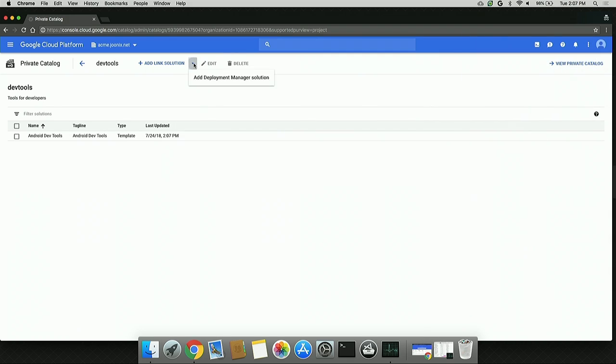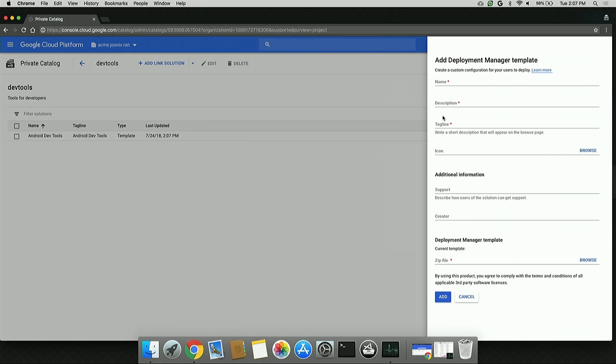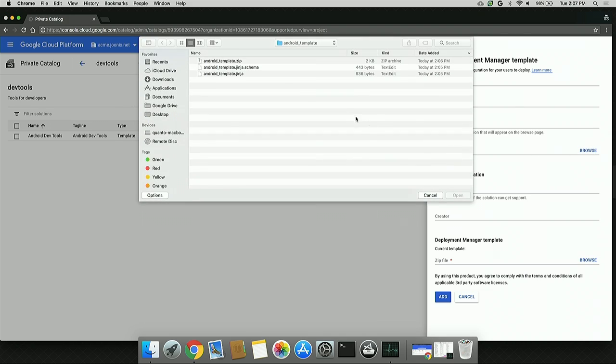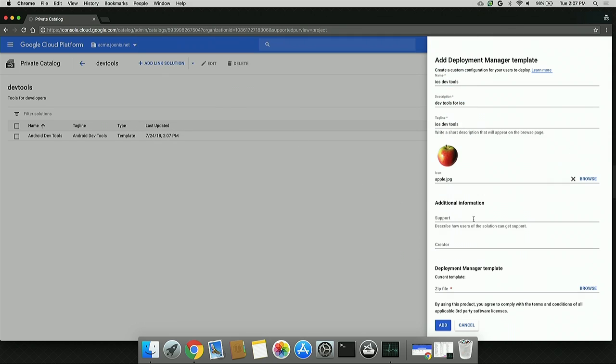So to make it look a little better later, I'm going to go ahead and add an iOS dev tools as well. That way, at least it'll look pretty cool when we actually have multiple products in the catalog. So, all right, here's the iOS tools.